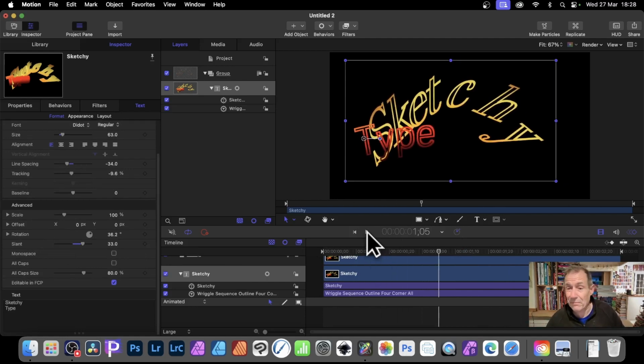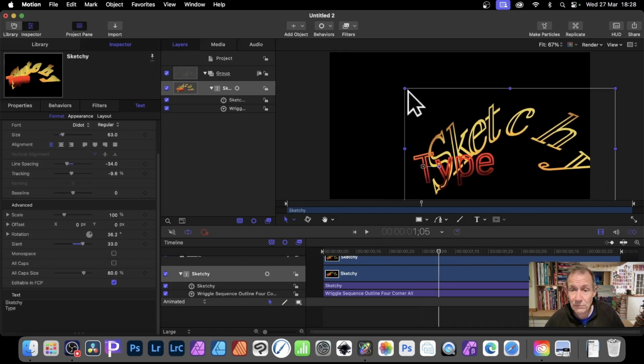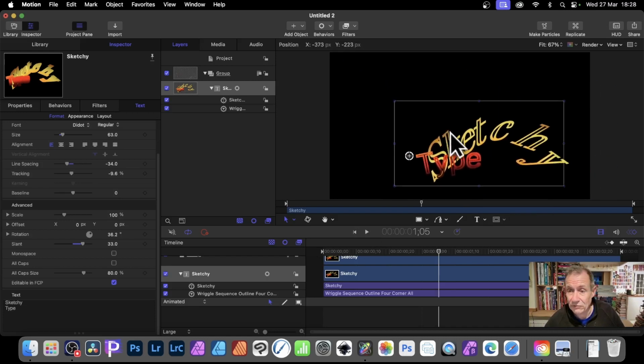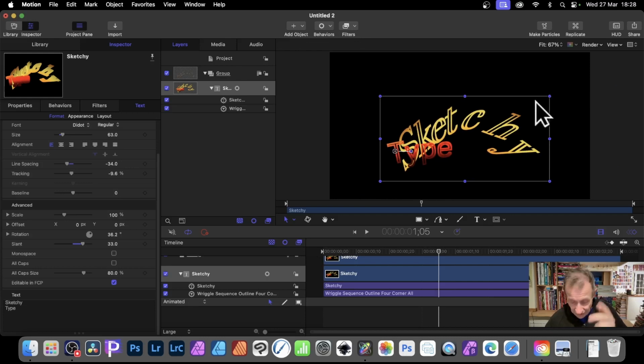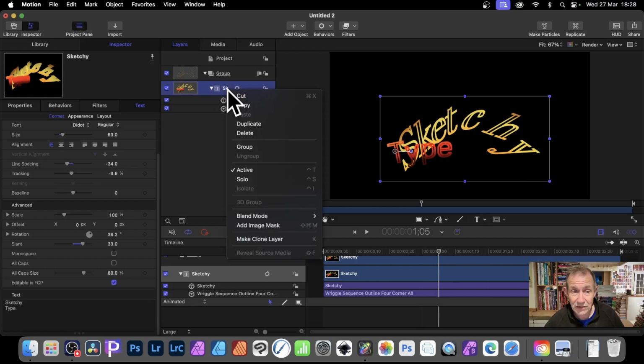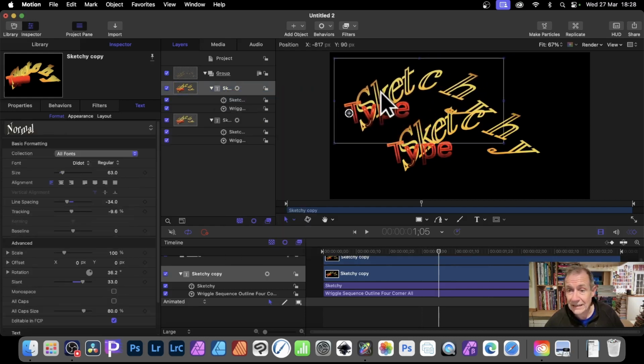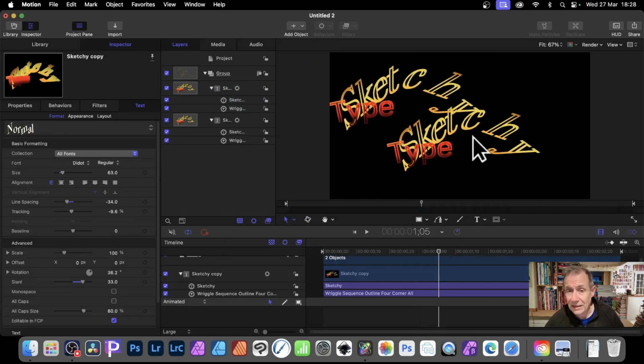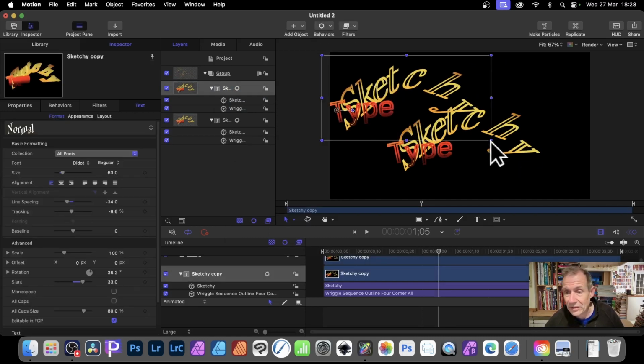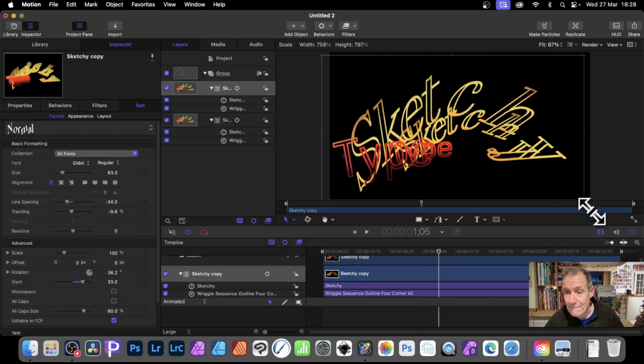Maybe not the most amazing text. Maybe you might not want that, but you can see you've got an interesting text design. What you can now do is resize that, move it around, rotate it and other things. But also, you can duplicate it. So you could right click and duplicate and then move that, manipulate that, maybe have that in the background. I just select again, sometimes when you don't do that, select that.